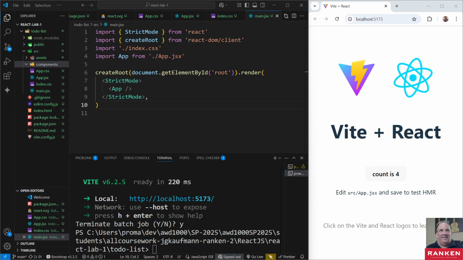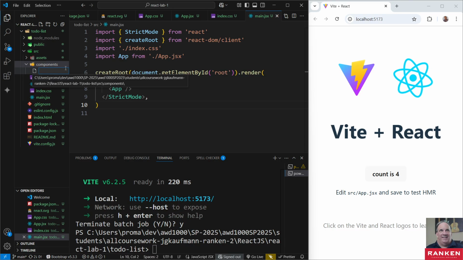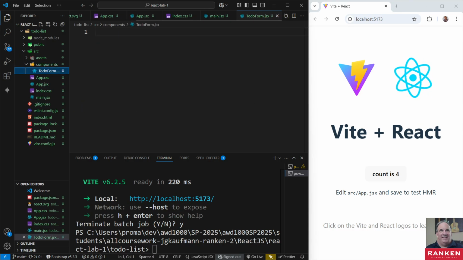I probably should have kept an example of this so I could show you the app before we start it, but I don't have that. So in here, we're just going to create a new file, and that's going to be this ToDoForm.jsx. Okay. And then in here, I need to move a couple things around.